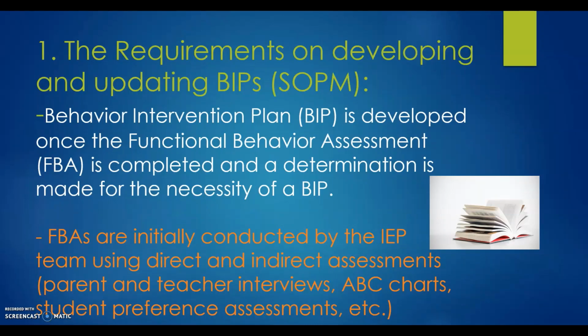So basically, based on the SOPM, a behavior intervention plan is developed once the functional behavior assessment is completed and a determination is made for the necessity of a behavior intervention plan. Functional behavior assessments are initially conducted by the IEP team using direct and indirect assessments. Indirect assessments are parent and teacher interviews, and direct assessment could be ABC charts, student preference assessment, etc.